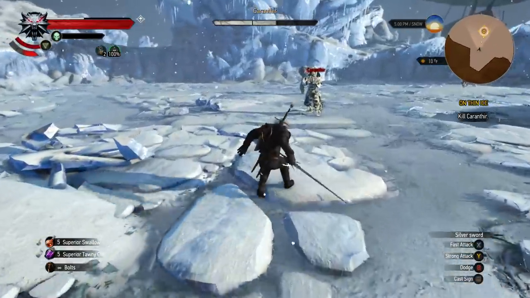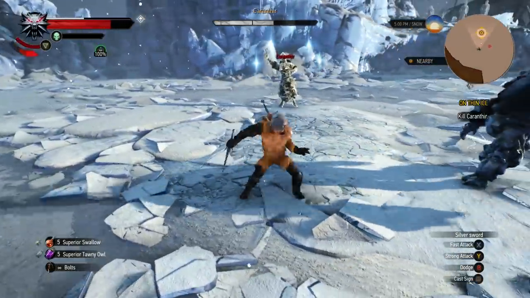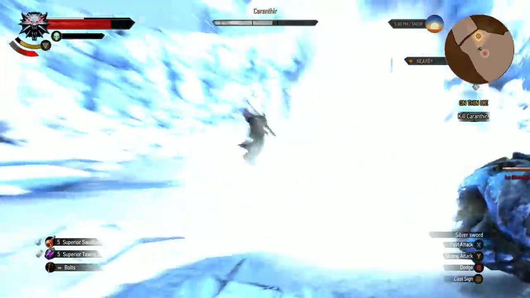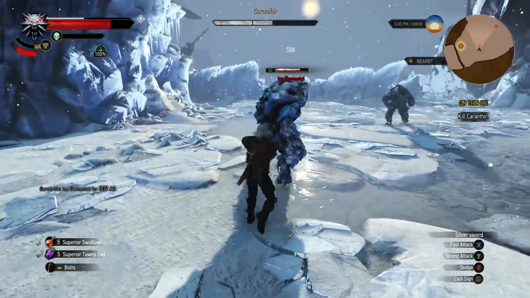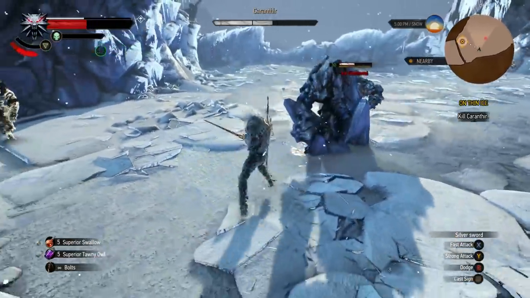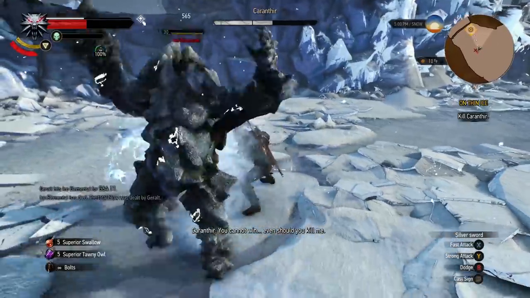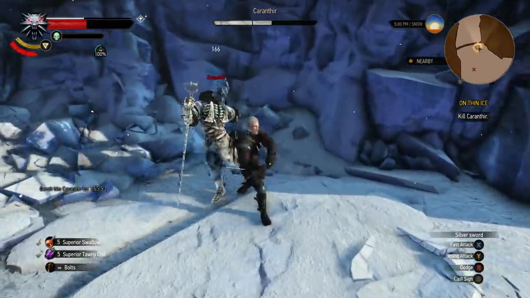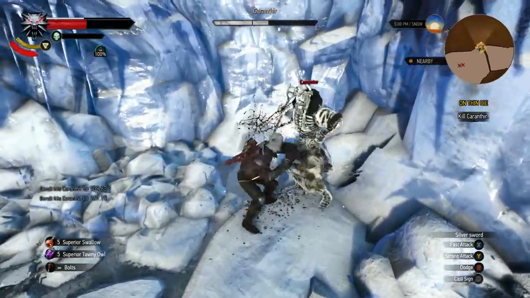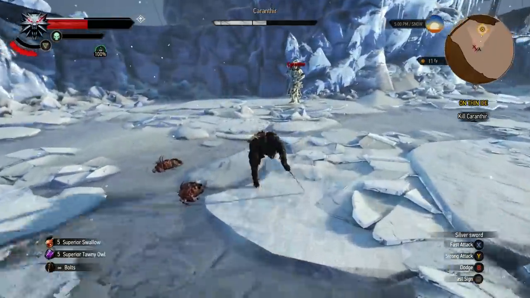I think I have elemental oil, so that might do more. Oh god, there's more of these things spawning. Should I deal with these? I'm not gonna bother with the oil, guys. I wanna make this a challenge. Oh Christ. You cannot win. Even if you killed it. It's hard to get to him.